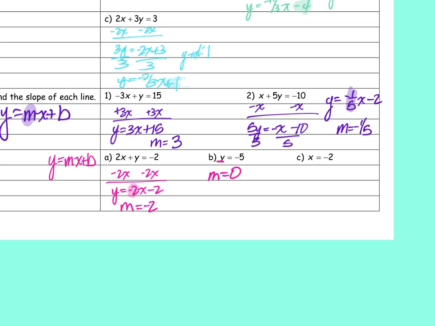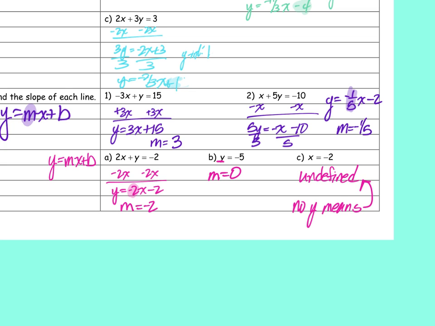Okay, so there's no y in C. So what type of line is this going to be? We've talked about it twice already today. This is a vertical line. It's x equals. Undefined. If there's no y at all, there's only one answer for my slope. If there's no y in there, it's undefined. Okay? So no y means undefined. Does that help a little bit?